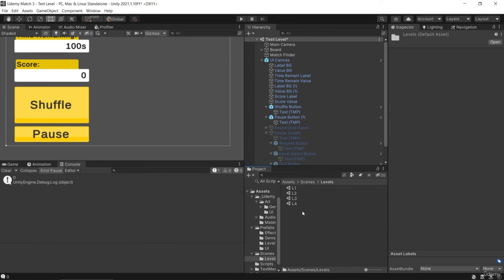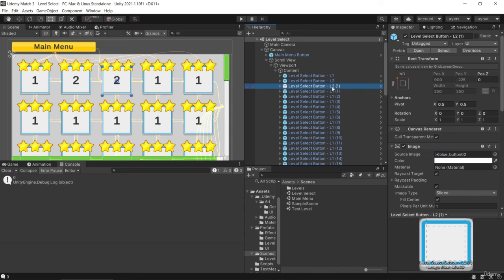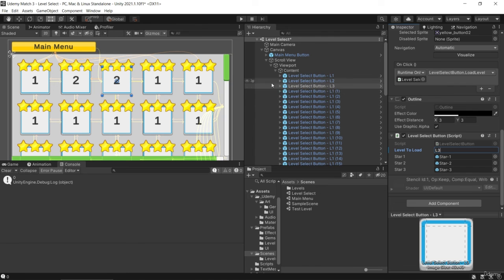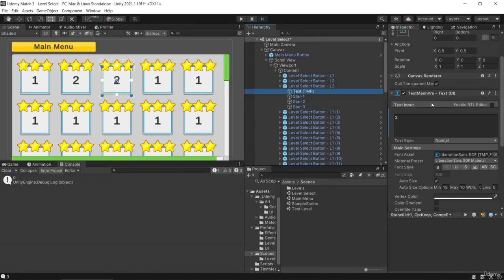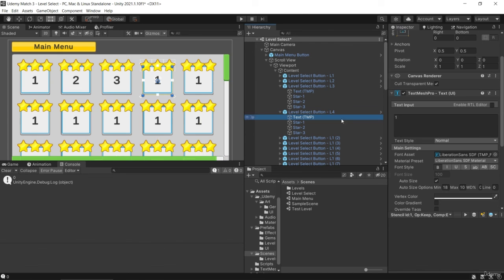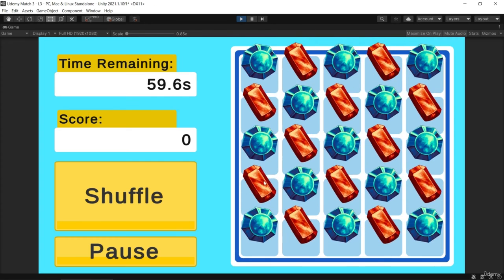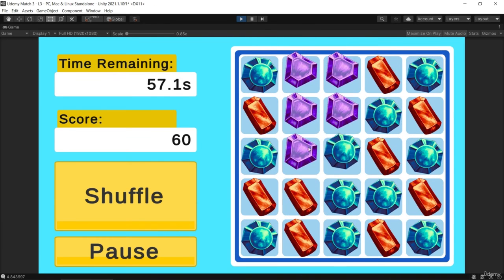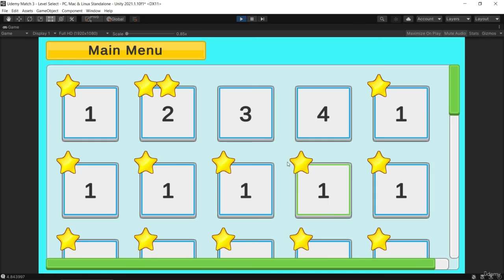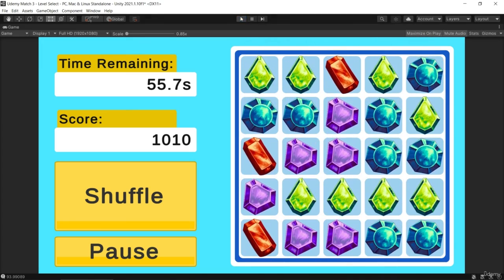Just while I'm here, we have a few levels now. So let's go back to our level select and we're going to say that our buttons here. Let's grab this one. This should be level 3 now. So down here the level to load is level 3, and we should put the number 3 on it. And then the same here. This should be level 4. Put the number 4 on it, and we're loading to level 4. So just to verify we can go into these places, there we go. We've got our setup grid here. Let's go back out to the level select, go to level 4, and there's our stones all working nicely. So perfect, that's working great.